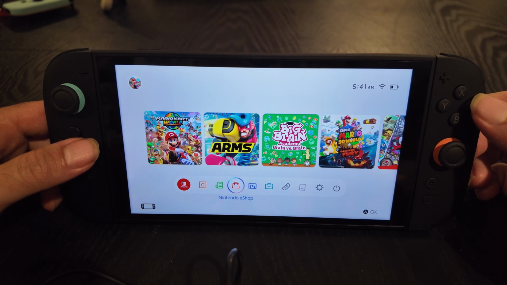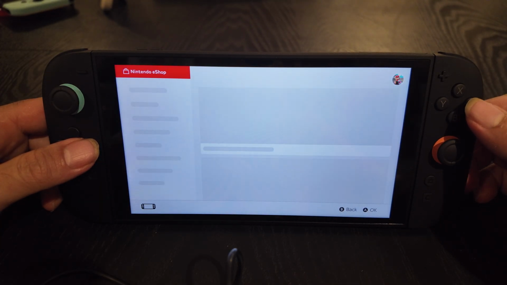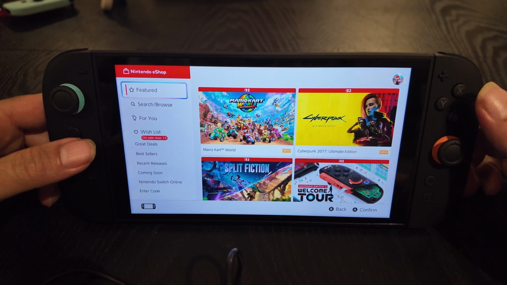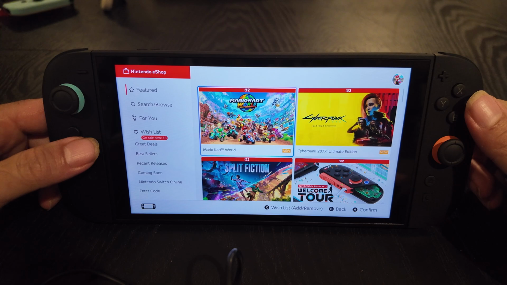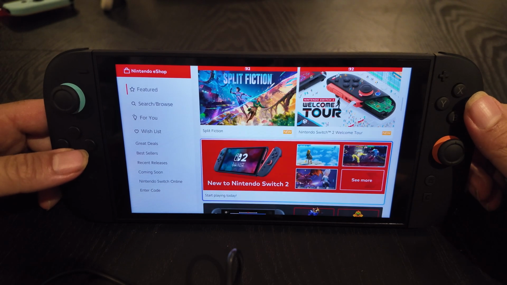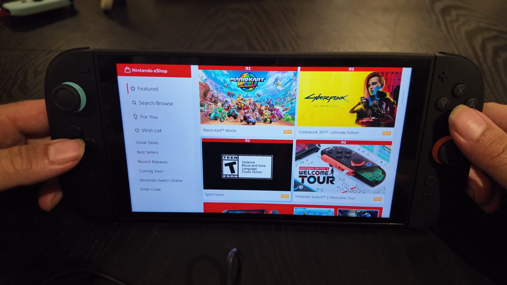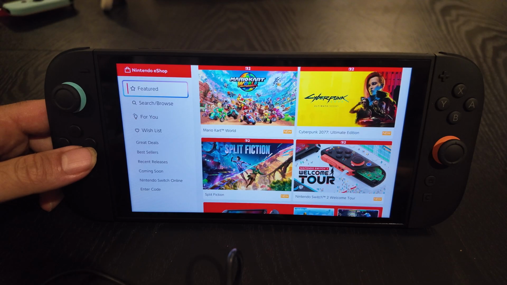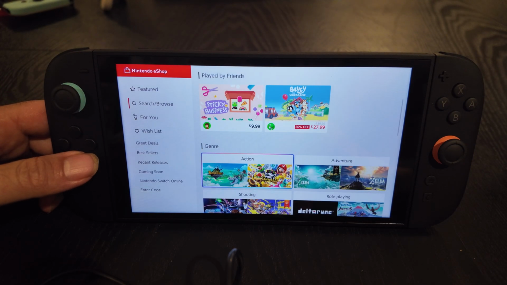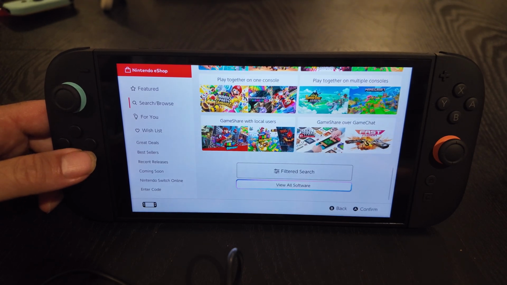Speaking of, Nintendo eShop. Love the sound effect for that. Again, all their sound effects are fantastic. But even on launch day here, when everyone's been using this, the Nintendo eShop for me has performed great. I downloaded Zelda, a 20 gigabyte game, on here, and it took about 8 minutes on launch day, and I've had no issues with it. You can see everything is loading really snappy. The Nintendo eShop is completely redone, so you've got your search and browse now, played by your friends, genre, all that stuff. Everything is just organized by gameplay style now.